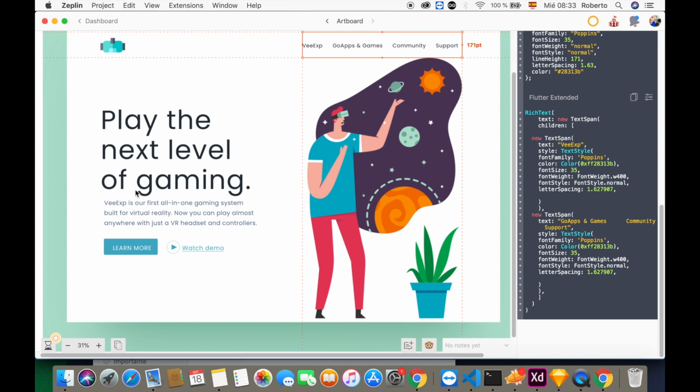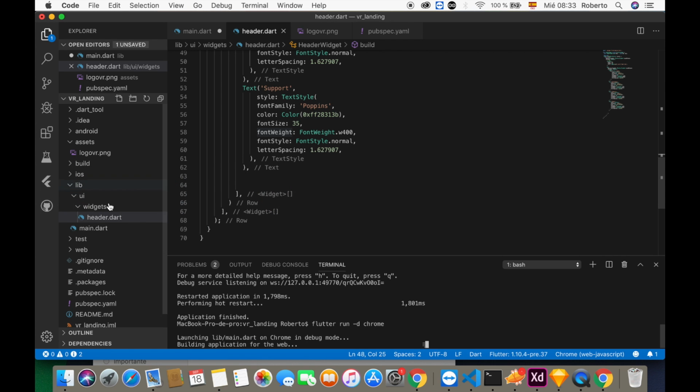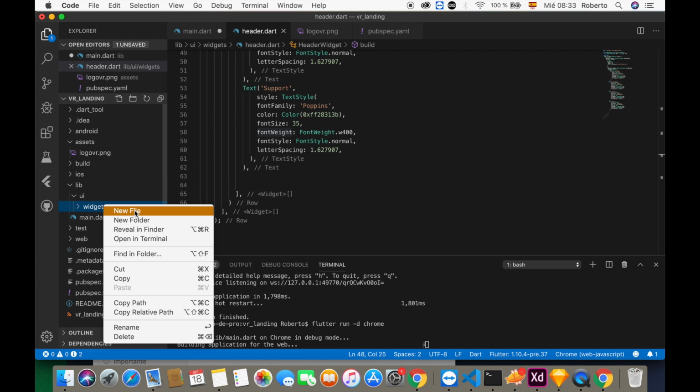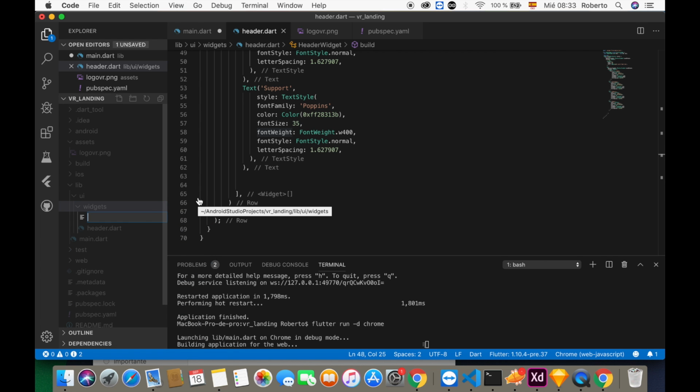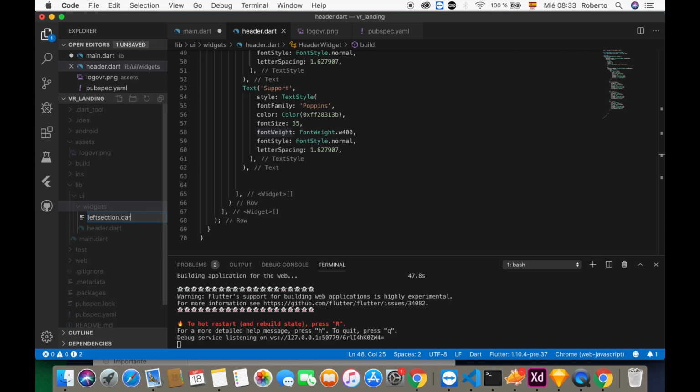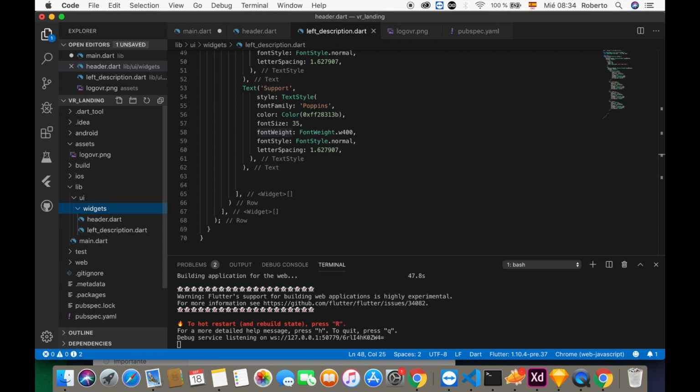So for this, we are going to use a new widget, and we are calling it left section. Or we are calling it left description. left_description.dart.